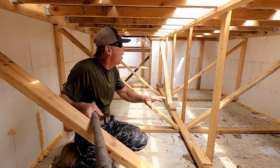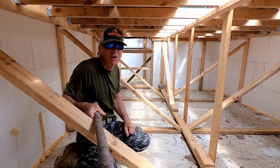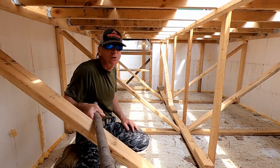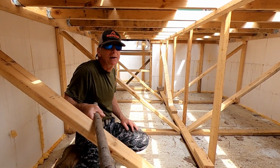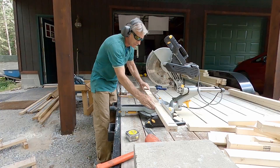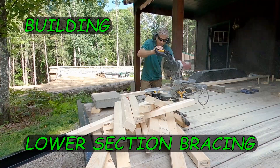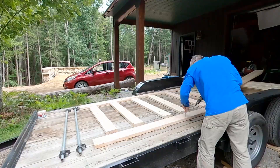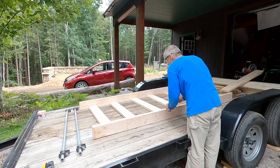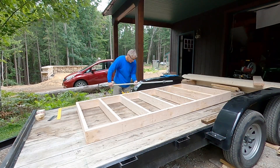So to review: all this wood decking has to be raised up to a specific height, and I'll probably triple the amount of vertical supports. That will be sufficient to hold the concrete up on top. That's a big statement — to be sufficient to hold the concrete load up on top. That doesn't come lightly. A lot of thought, a lot of engineering went into coming up with the right plan.